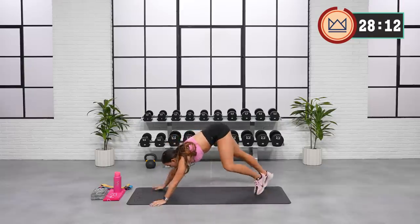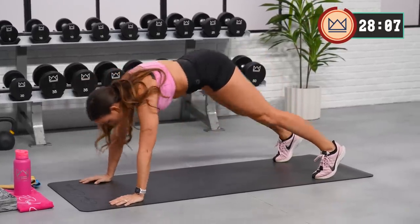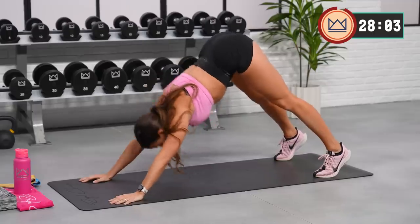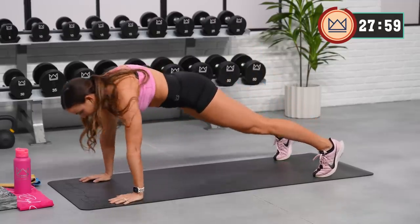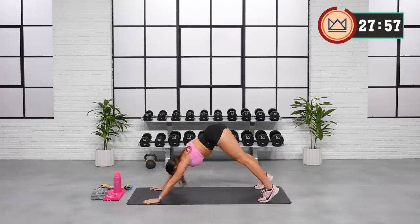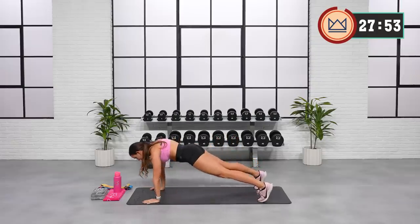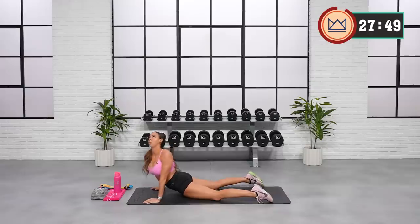One last motion for mobility here. Let's go pike to plank. Good, pike, plank, pike, plank. Exhale as you plank. Good job. And drop your hips all the way down to the ground. Shoulders go left and right.